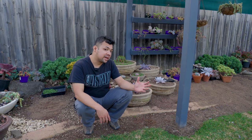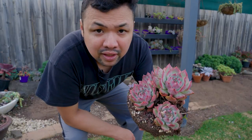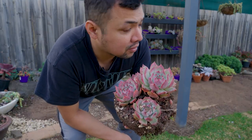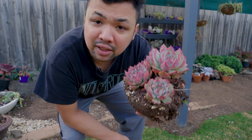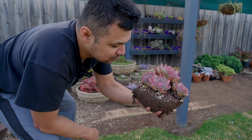We're now done with the pearls, adding a bit of green to the whole thing. Now let's work with other colors. I have pulled out this Echeveria colorata linceana from the ground. No, from the pots. Was it in pots? Yeah, it was in pots. And I want to place it in the ground this time.